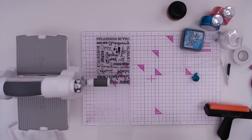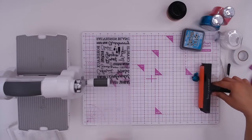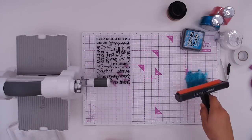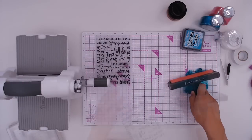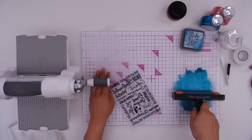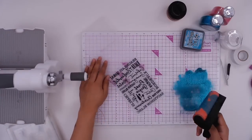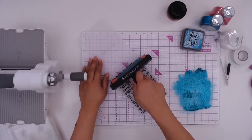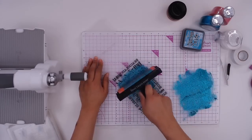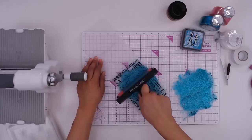So we've got some paint now on our glass mat. Once you have your paint down, you want to take your brayer and flatten that out a little bit. So we're going to pick up our paint with our brayer, spread it out here onto my glass mat, and let me move my die cutting machine out of the way. We're going to spread this onto just one side of our embossing folder. I'm just going to go over it in a nice even motion.